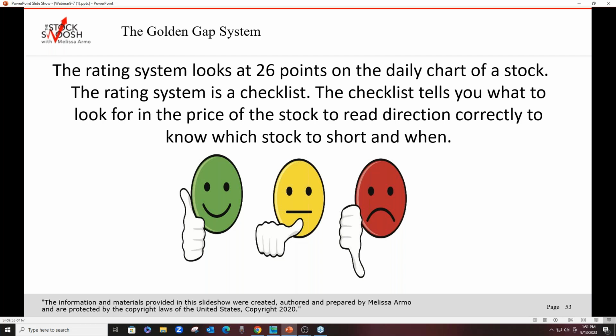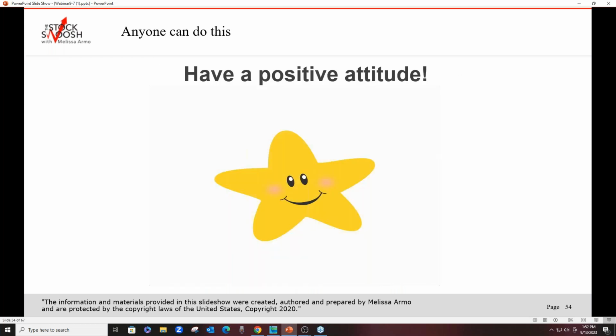So until then, I'm going to be extremely picky about everything I'm doing. But we should have some opportunities for volatility in the market because of things that the Fed is doing. But I'm looking for the points. I'm looking for the 26 points, and that's how I rate the gap. That is what you'll learn in the class, and then you learn the entries and the exits, which I do call in the live room.